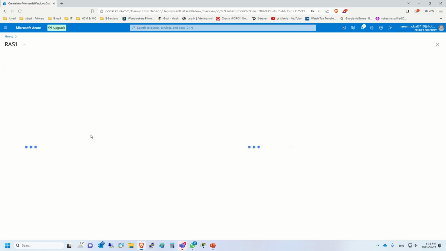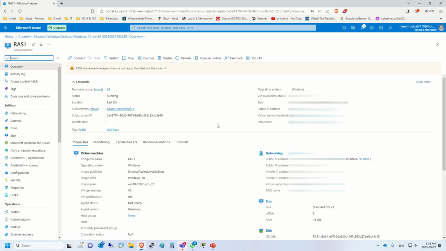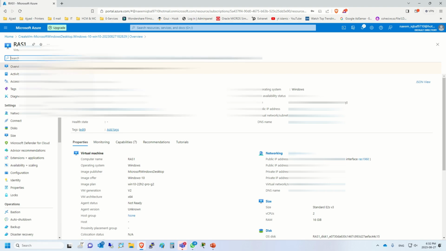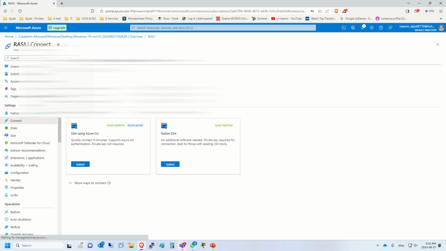In the next step, it will take you to the main dashboard of your RDP, where you can see different kinds of details, your IP address and other things. So here is your RDP IP. You can copy directly from here, or you can write it down in Notepad. Through this IP you can connect to your RDP via remote desktop connection.